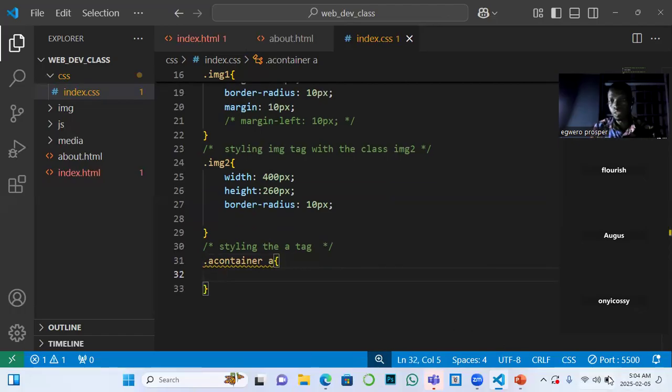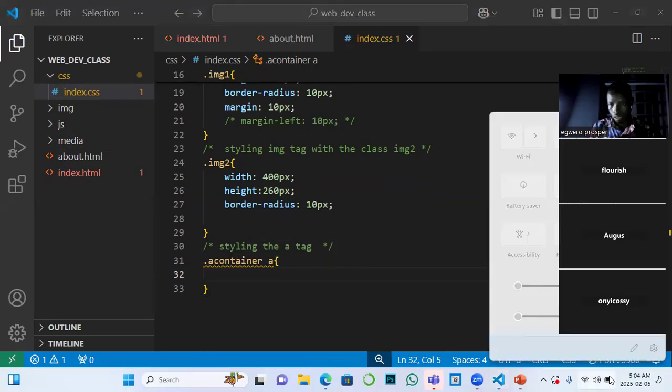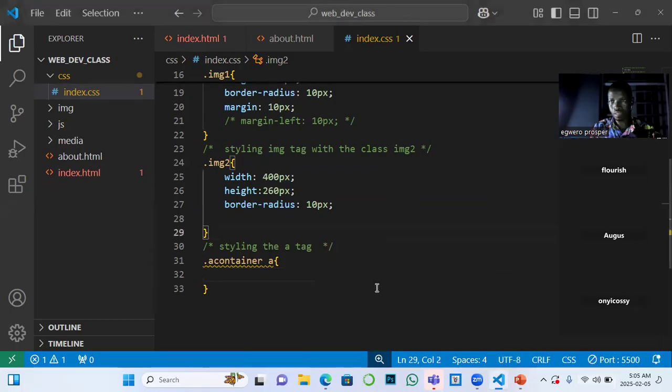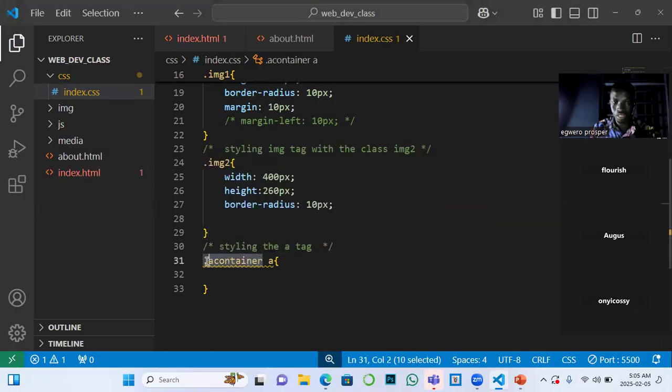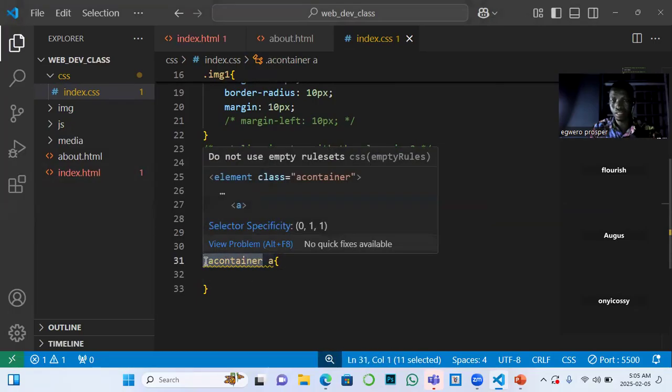So what this actually stands for is that you are using the parent and child element to reference it. So what you are saying is that if we have any anchor tag, the one you are talking to is the A that is inside this container element.